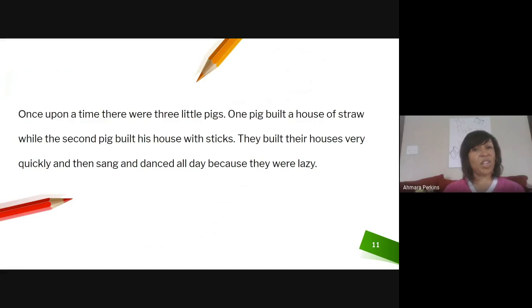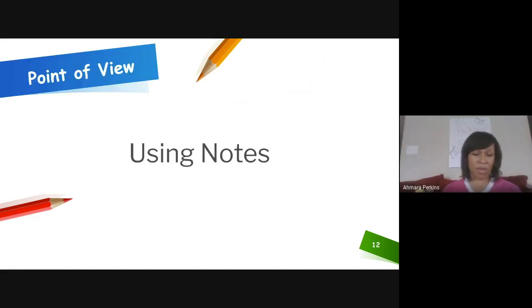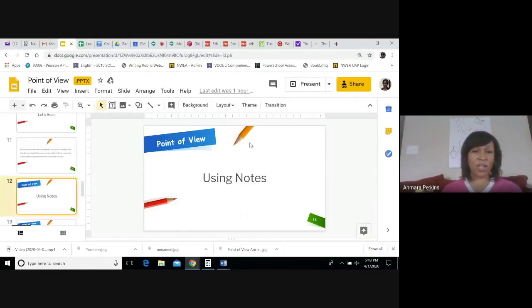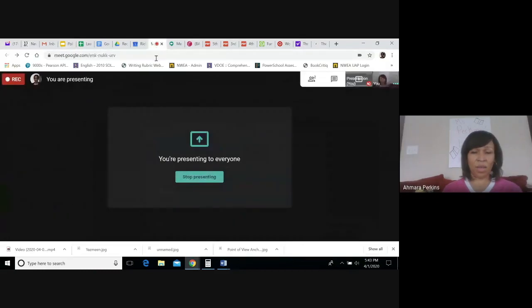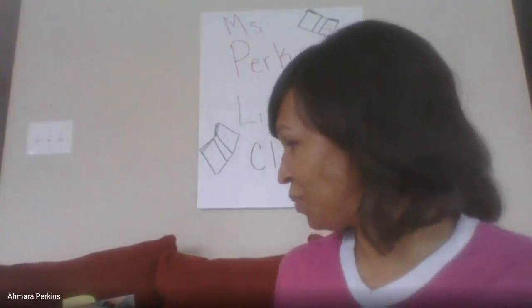And this story is going to be about, as I'm sure that you know, the 3 little pigs, right? So someone from the outside is telling the story about the 3 little pigs. Our evidence: third person pronouns. His, they, their. Okay? All right, so we looked at it in a sentence, we looked at it in a paragraph. Now it is time for us to look at it within a text.